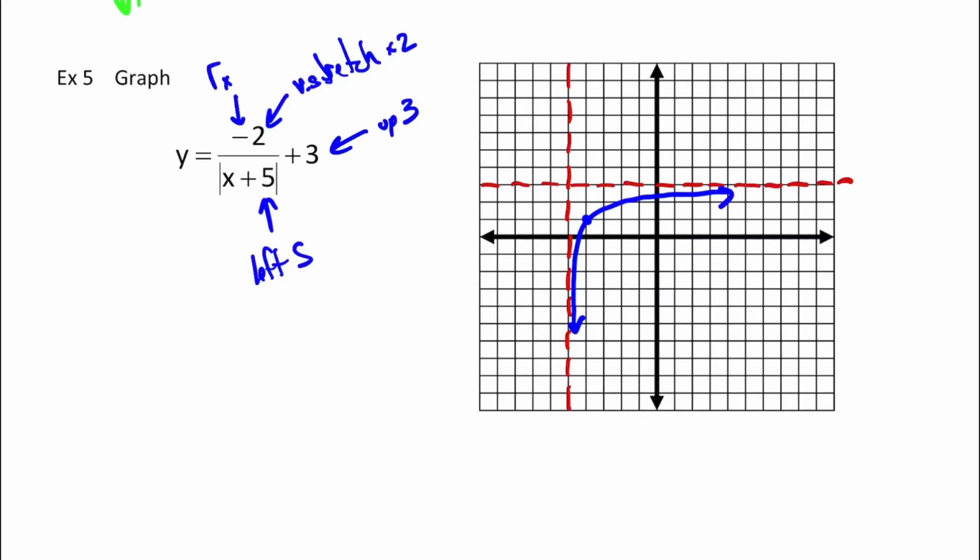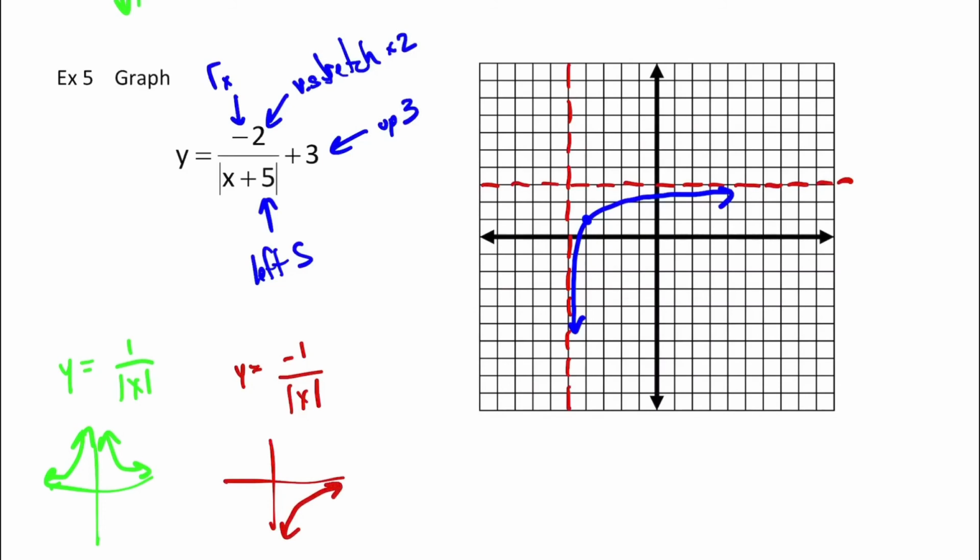Now, remember what the absolute value does. All right, let me make a quick sketch. If I just sketch y equals 1 over absolute value of x, I get this here. If I were to sketch in y equals negative 1 over absolute value of x, those two basically get reflected in that x-axis. So the absolute value will make both of these pieces on the same side of your horizontal. Okay, if there's a reflection in the x, they'll both be below. If there's not, they'll both be above. So obviously this one does have that reflection. So my other piece I'm going to graph is going to be the mirror image over on this side.